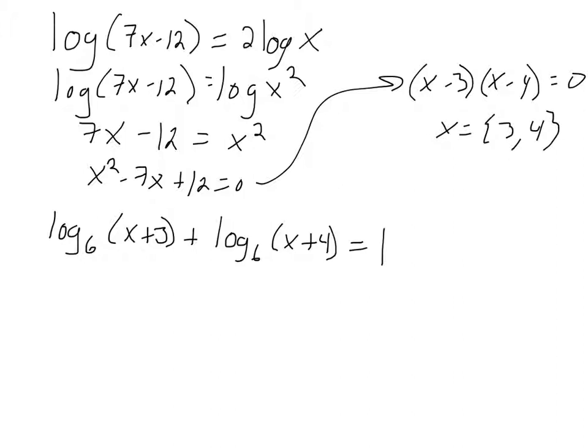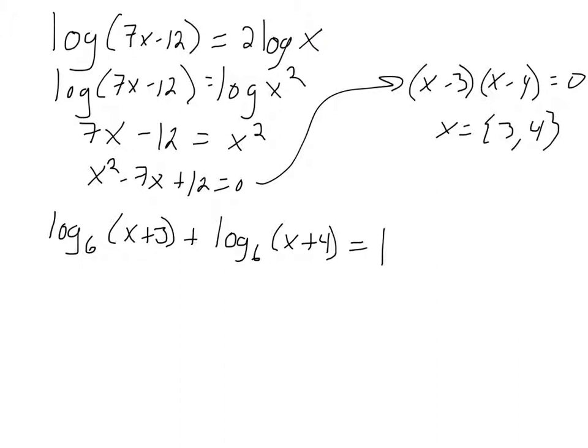Now, let me ask you this question. Do both of those work in that equation? And yeah, sorry, it does appear that both those work. So sometimes we have to be careful with logarithmic equations because sometimes, especially if there's a quadratic, we'll get an answer that doesn't actually work in the original equation. In this case, if we do 3 times 7 minus, that's 21 minus 12, that'll give me 9, so I'll have log of 9. And then over here, I'll get 3 squared, and that's going to work.